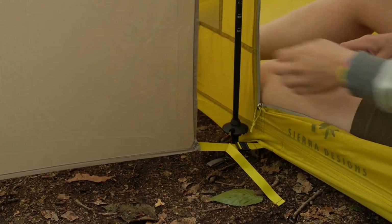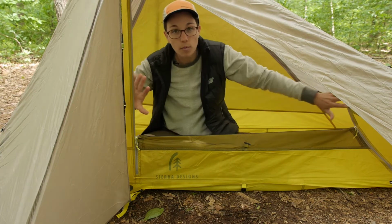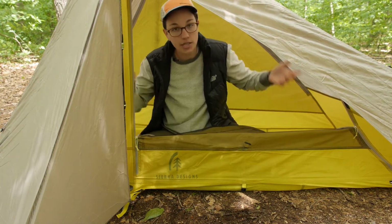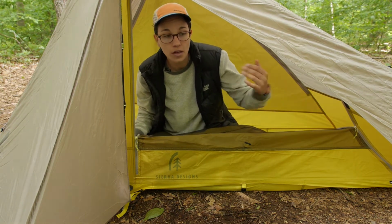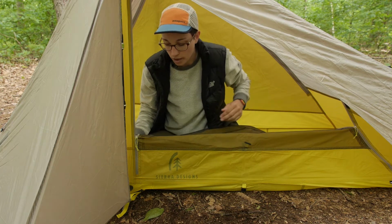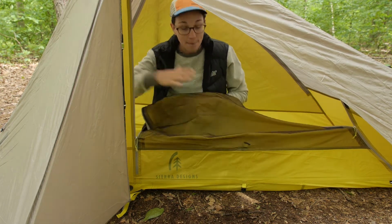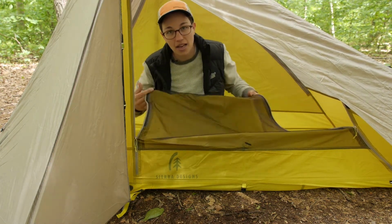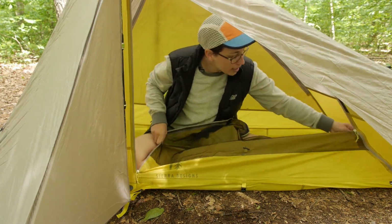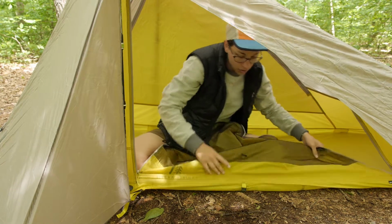And then the door here, you've got a really broad open door, so easy in and easy out with this tent. The material here on the side is waterproof, so if you were to get some rain hitting the side, that's going to protect you as well. But you've got mesh here on the front. Behind that mesh is that waterproof material, and this door comes all the way down, so you can really open that up.